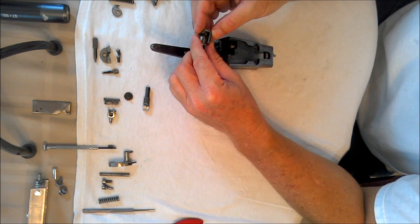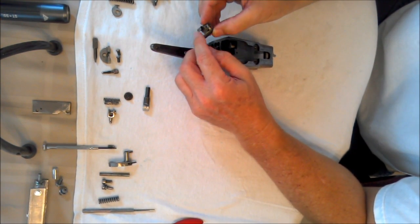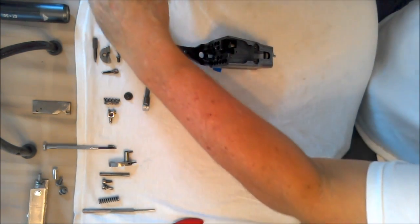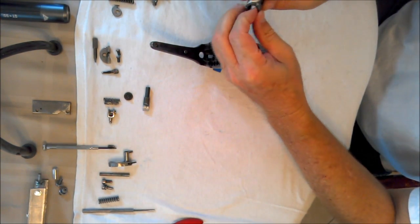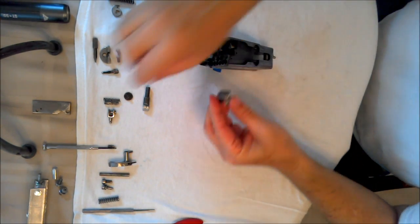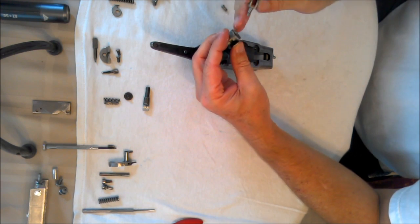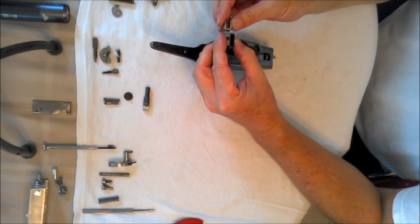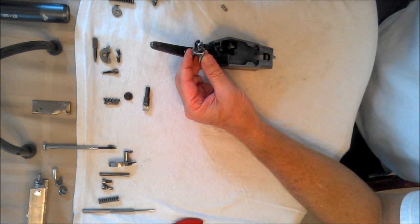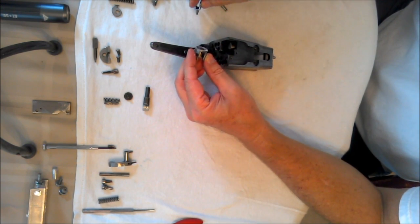All right, so the first step in this process is to put in the lug. Very interesting, the way this works, I guess the slogan was it never wears out. As this moves into the barrel lug, that actually keeps everything tight. The only piece on here, as you start to reassemble this, pay careful attention down in here. This actually sets down in here. If this isn't in here like this, it simply won't assemble back on your top lever.